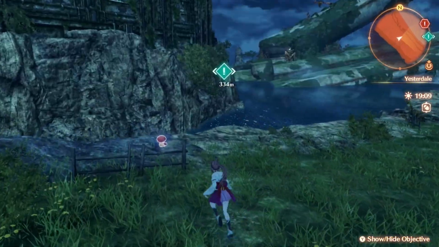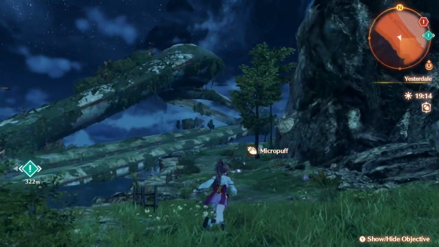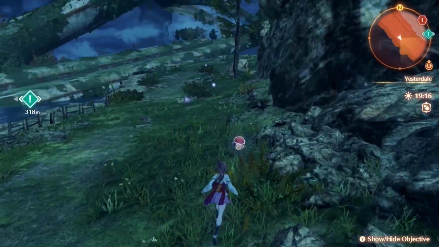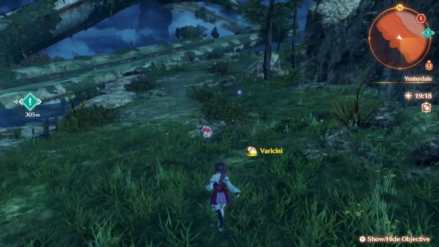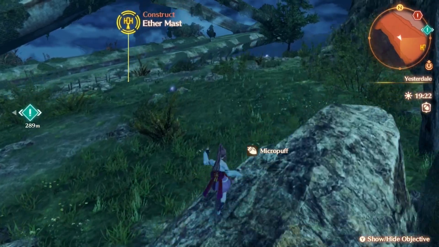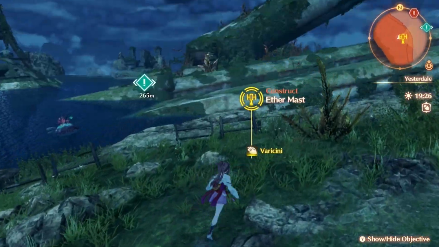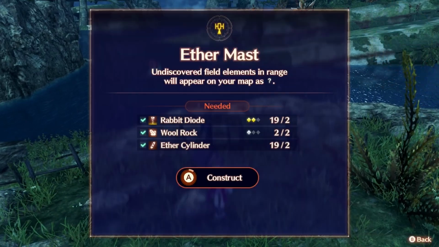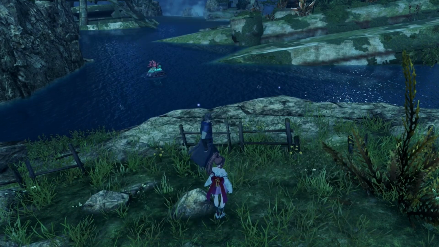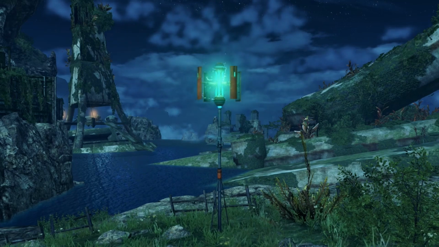Anyway, we're gonna go fill out the Enemypedia later. And then I think we're gonna explore that canon before we finish up the other two side quests we've got. Struck Ether Mast. Let's get to it. Alright. Yeah, why can't we construct that ladder? I'll have to look into that later.